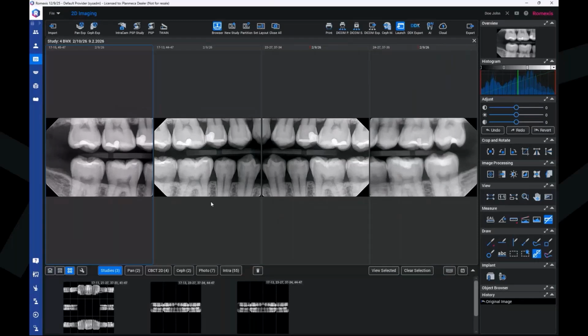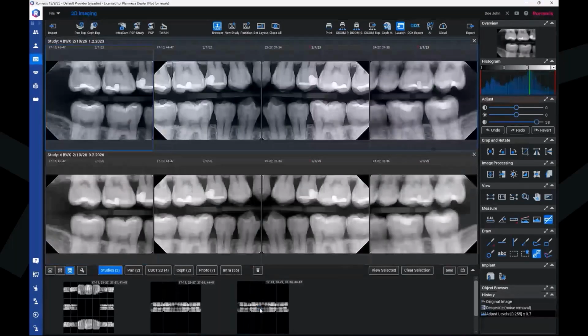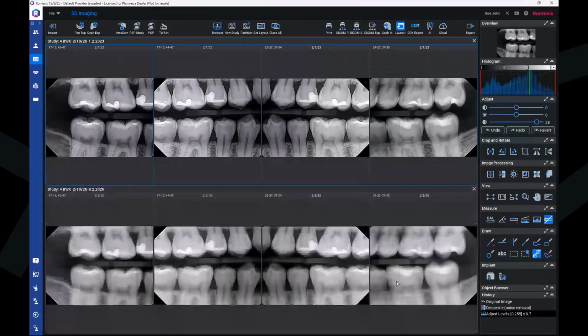And with the studies, it's also nice that you can open up two studies at the same time. So if you have, for example, an older study for the patient and then a newer one, you can very easily see them here side by side. And we can close the image browser so we have more space.